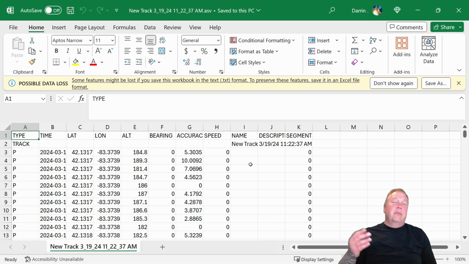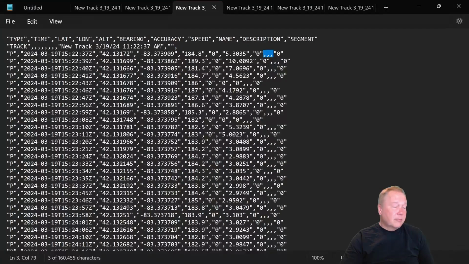Now, anytime you're bringing data in from other programs, either you're going to get an Excel file or you're going to get some kind of a file like this. You're going to get a fixed width file or a delimited file. And how do you know what it is? Let's go put it up and take a look. If you look and you see something like this, you know it's a delimited file.